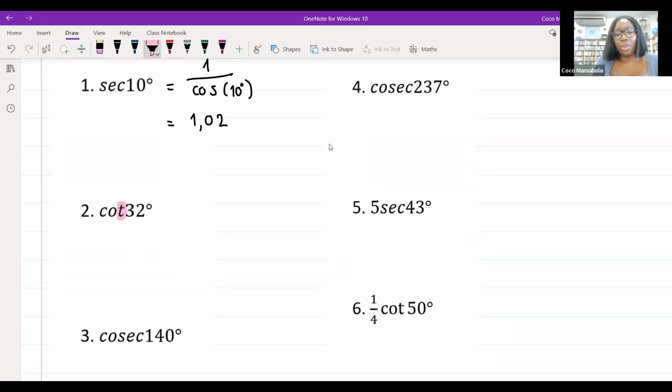All right, number 2 over here. I know I've got cot. Oh, look at me, trying to write in a calculator. Good. This is equal to 1 over tan of 32. Yes, we have it all on the website. We have covered inequalities, in detail. We even look at the number line and how to draw the open and closed dots. Okay, cosec 140 is the same as 1 over sine of 140.